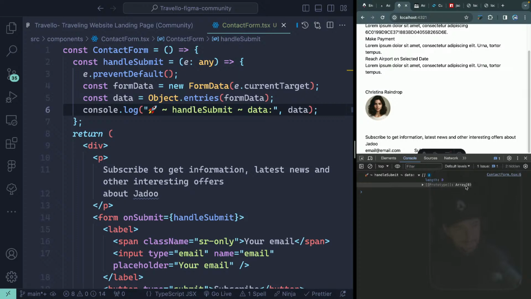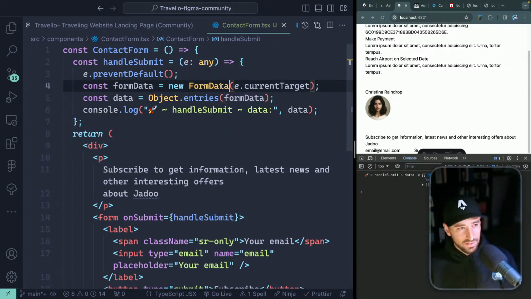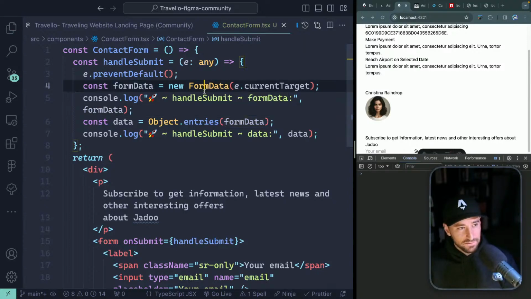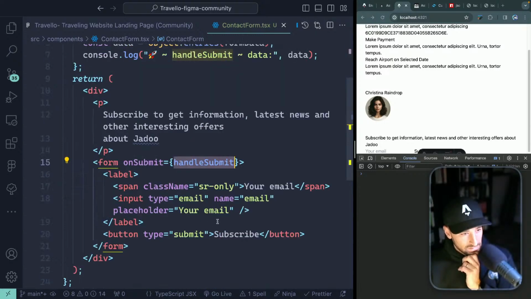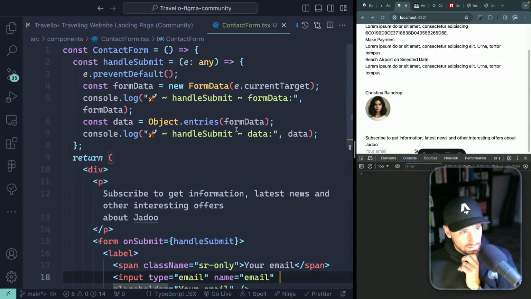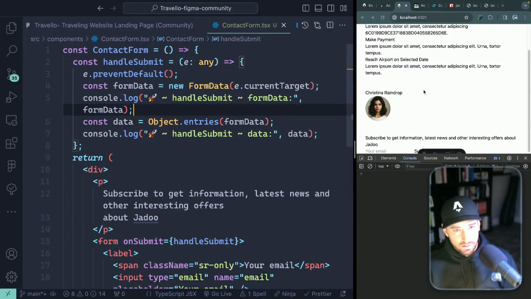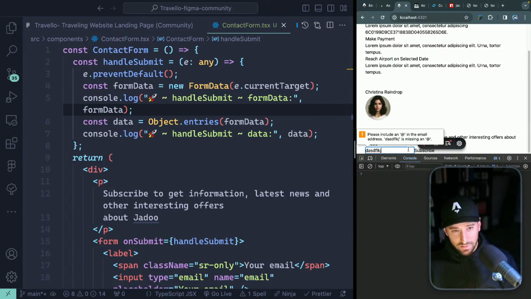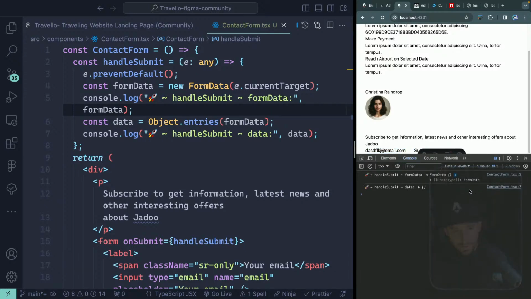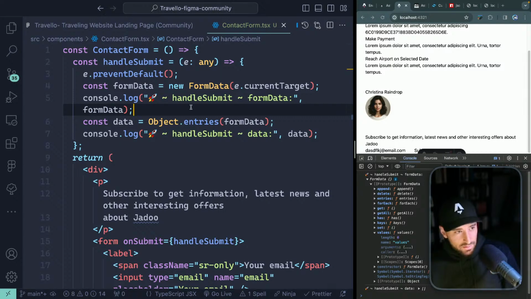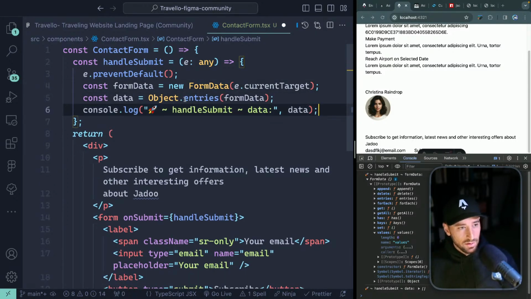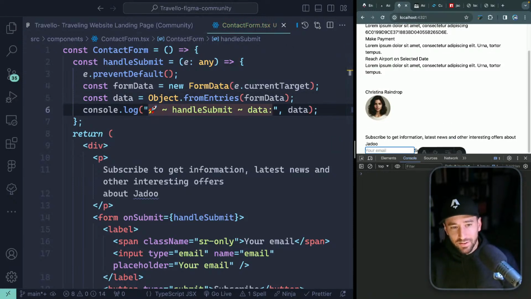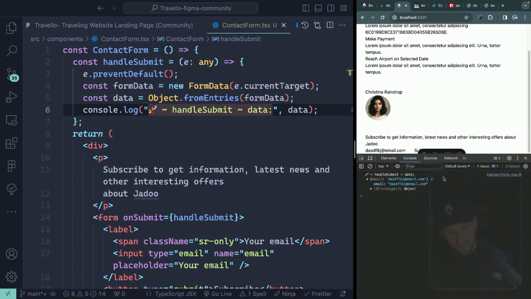Now I should get this data. Still nothing? What am I doing wrong here? Let's see what this is. I should be getting the actual form. This has a name, email, which should be what I'm getting back here. What am I doing wrong? This is just JavaScript. This is not Astro at this point. Oh, at email.com. Form data values. Let's just see if I can. Object.entries, Object.fromEntries. Aha. Okay. Like I said, very easy to write JavaScript. Okay, there we go. Now I'm actually getting my email back.